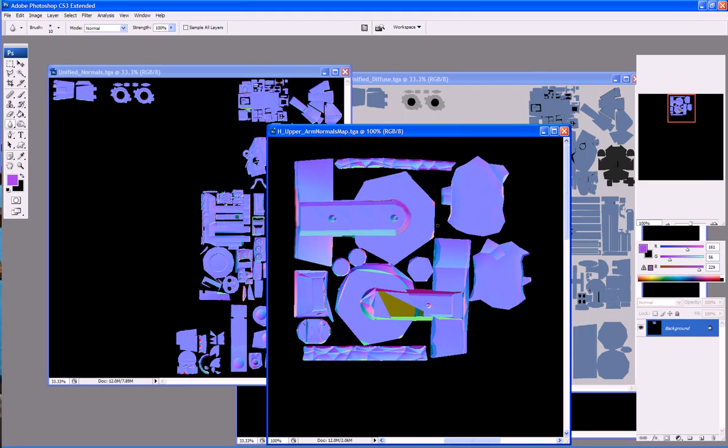Okay, slight improvement. I'm not going to say it's perfect, but it's better than it was. Okay, I'm going to grab this, like so.